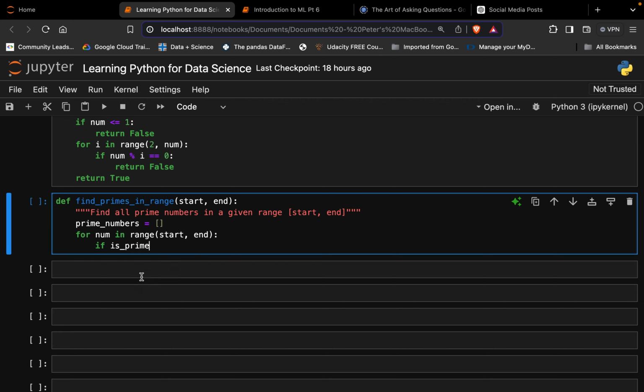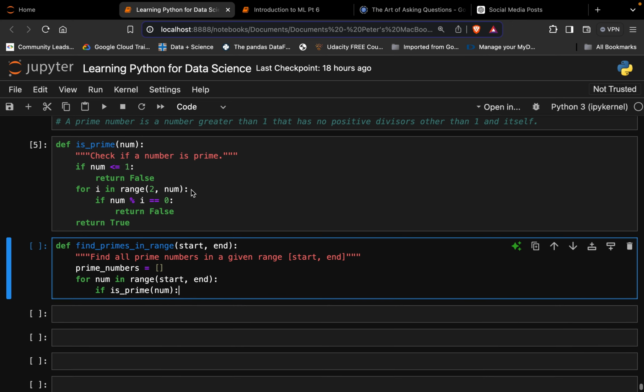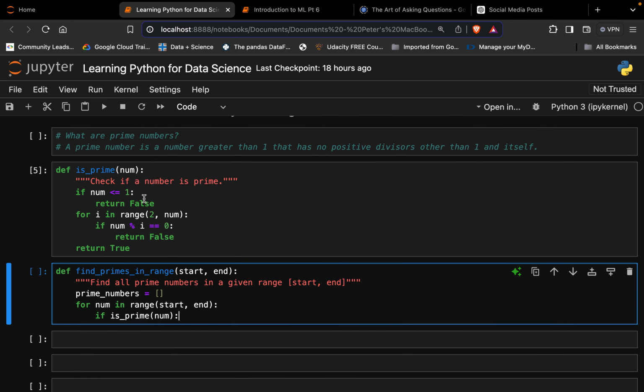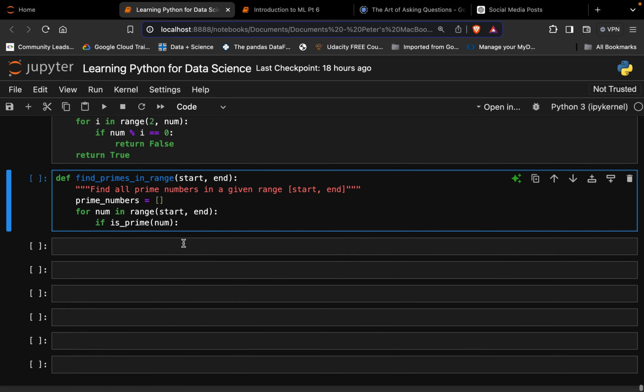Yes, if is_prime, and there's num inside. So here we're saying if the number is prime, add it to the list. Because what is_prime does is it returns true if it gets through all these restrictions, right?